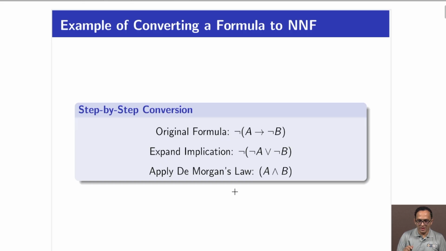To give an example, let us say I have this formula. What I will do first is replace this implication with the equivalent one. So, not A or B, but B is here not B, right. So, this becomes this, and then I apply De Morgan's law to bring this negation close to the atoms. So, it will be not not A, which is A, and the or will become and, and then not B becomes B. So, effectively this is converted into NNF, but this was not NNF, right. So, this conversion is quite simple. Given a formula, I can easily convert it into NNF.